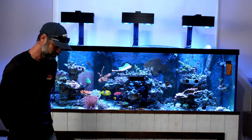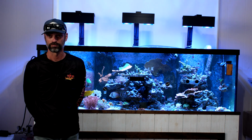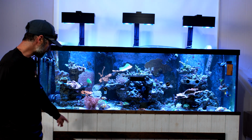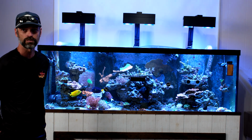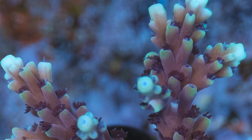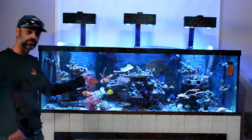Are you using anything to supplement calcium and alkalinity? It's on a GEO calcium reactor. Okay, and that's the CO2 tank over there for that. And is it plumbed? Do you have its own pump internal to the system, or is it feeding off of the sump? No, the GEO system comes with its own pump that circulates it, and then I have the Kamoer Wi-Fi pump that feeds it. Okay. I have it pulling out from where the skimmer's at, and then it feeds back where the return's at. That way it's not pulling the same water back into itself.